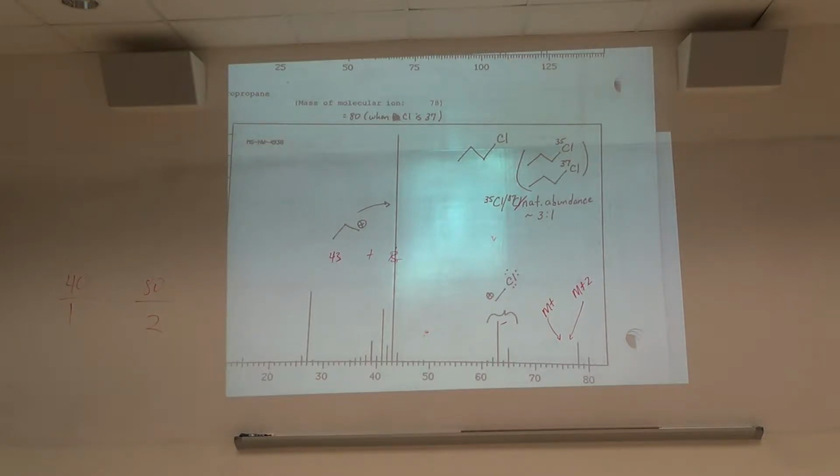PET imaging in the hospital. Anybody heard of PET imaging? Positron emission tomography. F-18 is a positron emitter. It decays by emitting a positron. The positron can be used in the body to give an image. So we use F-18 for that, but it's not natural. Only F-19 is natural, so it's 100% abundant naturally. Iodine also, there's no concern with isotopes. Just chlorine and bromine for your halogens.